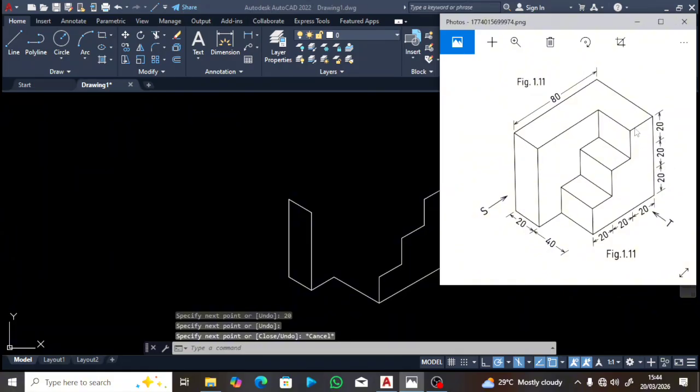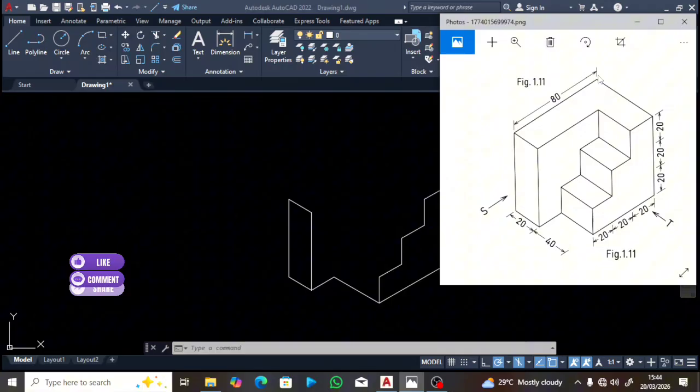From this point, let's do it like this. I will go like this by, what is the measurement? The distance from here to here is given to be 60. Why is this 60? Because it's the same as the distance from here to here, which is 20 plus 40. So I'll go by 60 from this point, then come here to join it with this one, which will be exactly 80. So let's do that.